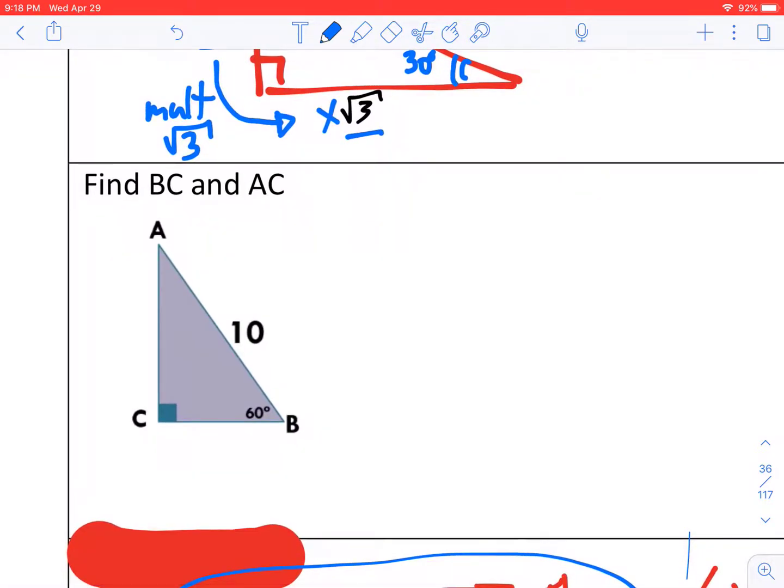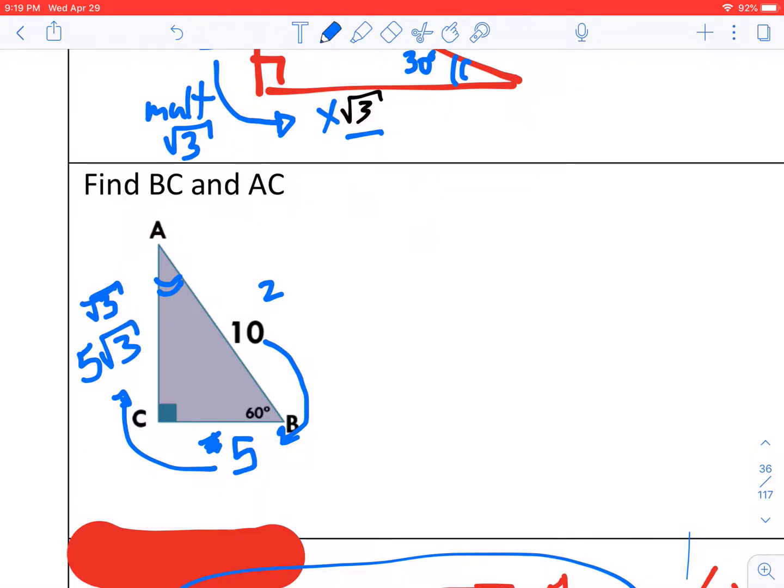So here's an example. We have a hypotenuse of 10. Find the other two legs. Again, our short angle in this case is up here. There's the 30 degrees. So again, it's 1, 2, 3. So here's the 1, here's the 2, and here's the radical 3. Keep in mind radical 3 is less than 2, correct? Because radical 4 would be 2. So to go from 10 to there, we would divide that. So this side would be 5. Yes? And then we would multiply by radical 3 and get 5 radical 3. All right? Beautiful.